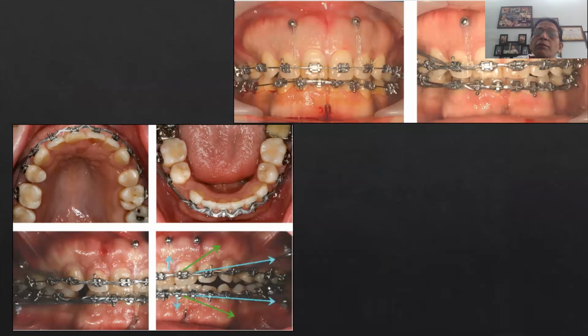They placed a TAD in the posterior region for intrusion of the posteriors at the zygomatic crest, 2 by 10 millimeters, extra-alveolar at the zygomatic crest, and in the mandible, they placed again a 2 by 10 millimeter microimplant in the buccal shelf. So with this, they brought about intrusion of the maxillary dentition, or the maxillary occlusal plane, upward, and the mandibular occlusal plane downward. As a result, the mandible auto-rotated, and the open bite corrected, the gumminess corrected, as can be seen over here.